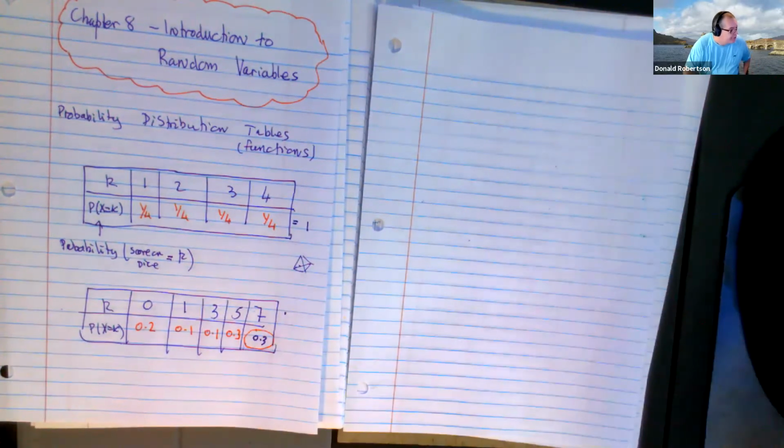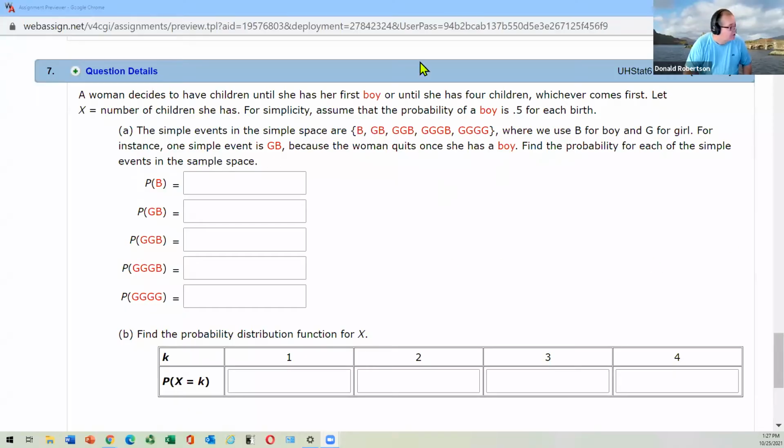I'm going to show you the question, then I'm going to return to this paper, because it's easier, I think, if you see what the question is before I start writing down all sorts of stuff. This last question, I do not need the probability tree for. Are you looking at question 7, guys?